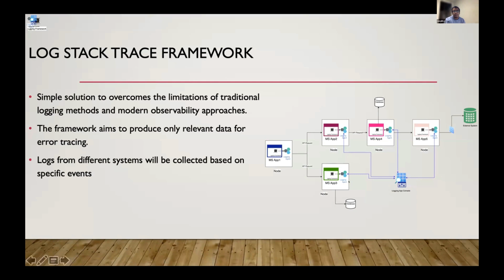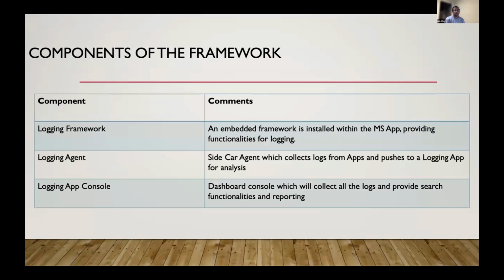That error trace will be the triggering event for the logging framework to collect the data and send it to the logging agent, and then to the log app console. This means only during specific events like an error will logs be collected, but they will be collected irrespective of the logging level and sent to the log app console.